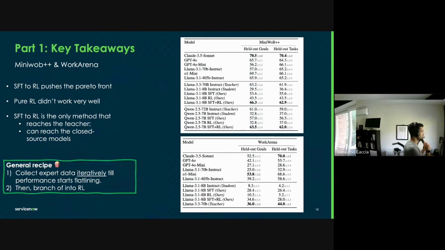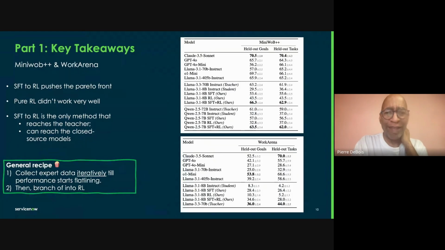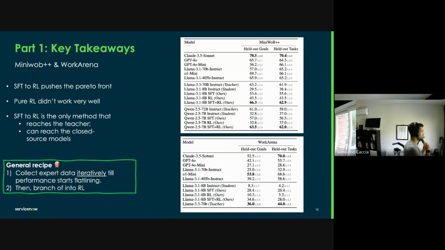I'm sorry, I don't think I completely understood the question. Okay, and I'm hoping I understand the process here. On your general recipe, when you mentioned collecting expert data iteratively, should we be keeping in mind for models the idea of chunks, about how many chunks a model can process? Basically, is that something we should be keeping in mind if we are adding data iteratively, on the performance as we're testing it out? I'm sorry, I'm not aware of the concept of chunks.